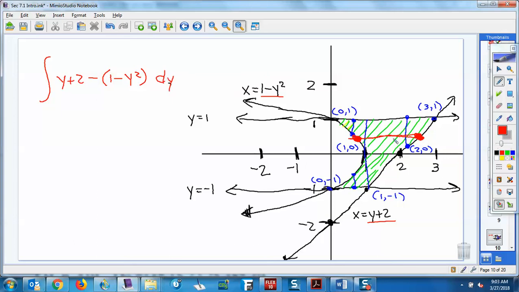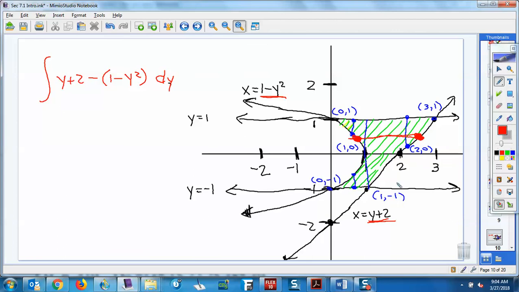The width is dy. So this x coordinate of this line is right here, y plus 2. This x coordinate is right here, 1 minus y squared. So when you guys do the blue, you're going to have to solve these for y. Now remember, when you do the square root, you have plus or minus. Plus would be the top half, minus would be the bottom half, right? So which one are you using? Up here you'd be using the top half. Down here you'd be using the bottom half. So you have to use the negative square root. Okay? So we'll check over that tomorrow, but that's what you got for your homework.